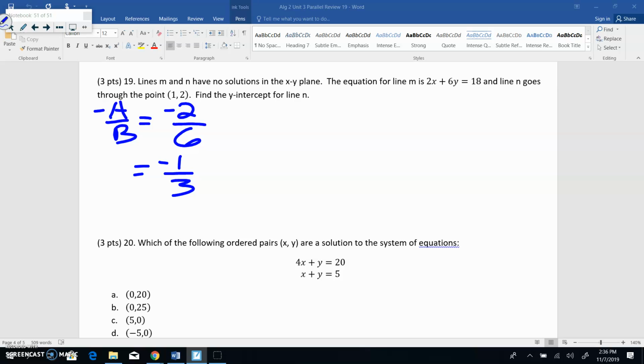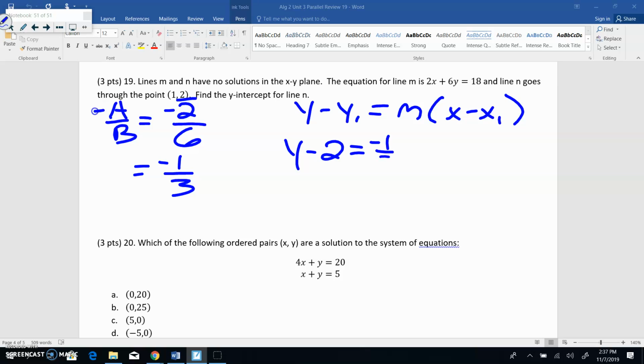Now I got to go back into this formula, which is known as point slope. Point slope we've used before, so hopefully you remember this. It's just a series of plugins. So y minus 2, I get that 2 from my point over here, is equal to negative 1/3. That is very important. We pulled that slope from our original line, which is right here. That's my original line. We pulled the slope from there.